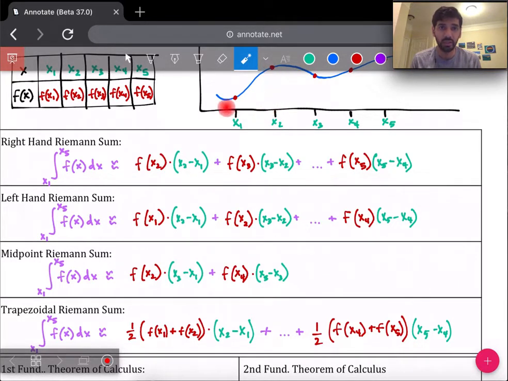This is actually the base of each trapezoid, because if I draw a trapezoid using x1 and x2 right there, and I connect those, you have this trapezoid, but it's kind of standing upright. So in this case, this is base 1, this is base 2, and that distance is f of x1 plus f of x2, 1/2 times that, and then multiplied by the height or the distance between the x values here. So that's the trapezoid rule in short.